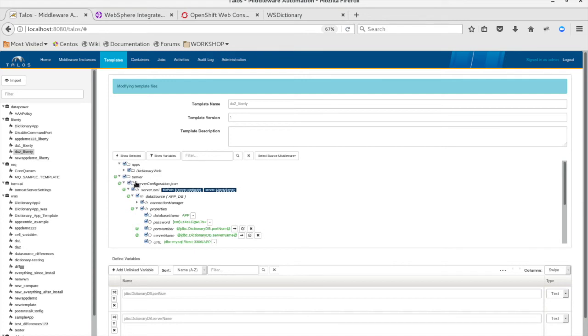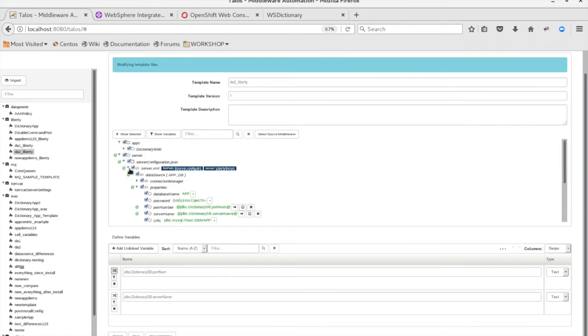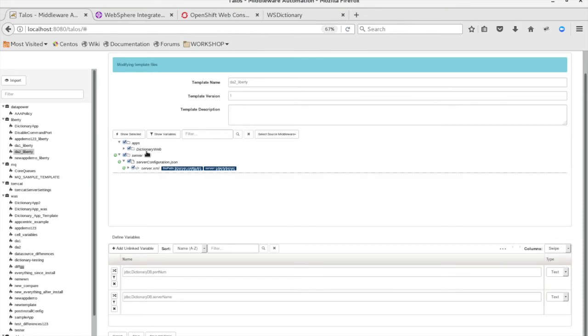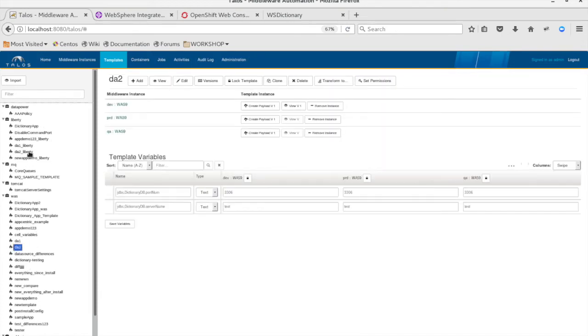Earlier I had a JDBC reference and it was in a different location. Now it's under a server XML file, because that's how Liberty associates all the resources under this server XML, and I can see that I have this data source down here. I still have my tokenized values. The values are down here in this Liberty template, and I can see the tokens here. So everything came over, the data source for MySQL, as well as the dictionary app. So I'm going to save and close this. So now I have the original WebSphere template, and I now have a new Liberty template.